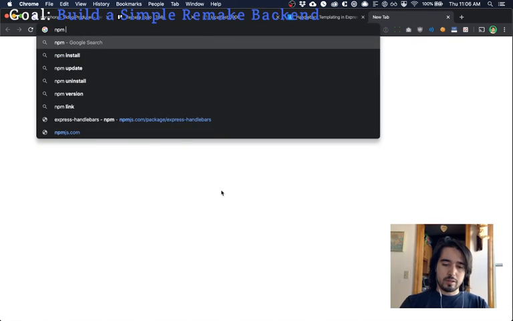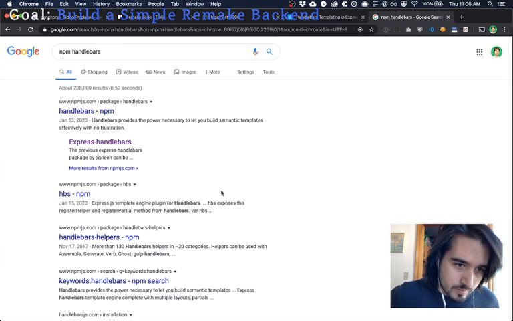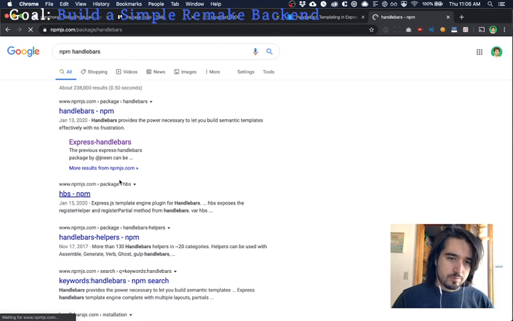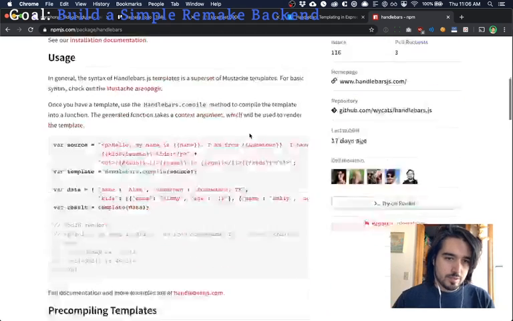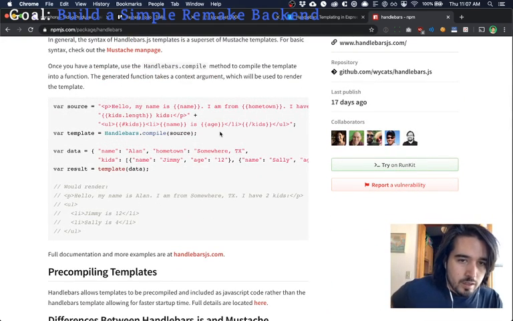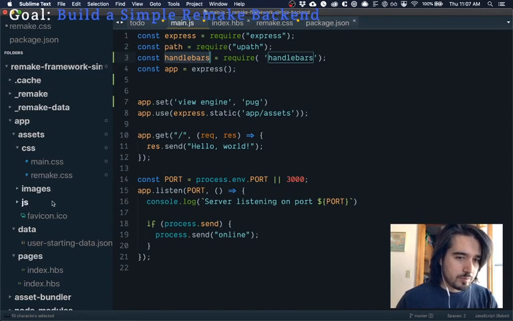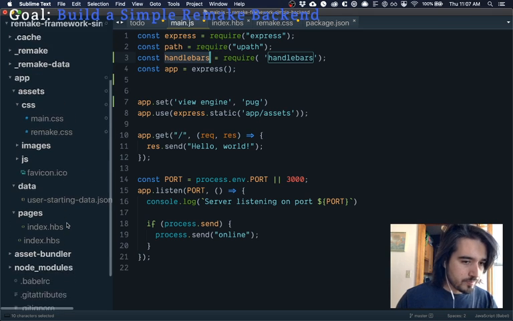So I'm going to look up npm handlebars because I'm not going to use some handlebars library. I'm just going to use the regular handlebars and then just actually compile the template, which means I got to read the file from disk.